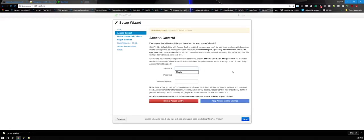It doesn't hurt. So, it's a good idea to set up a username and password. I do for everything. I'm Maglin. We want to keep access control enabled. This will require you, now it says enabled down here, this will require you to log in with a username and password almost every time.